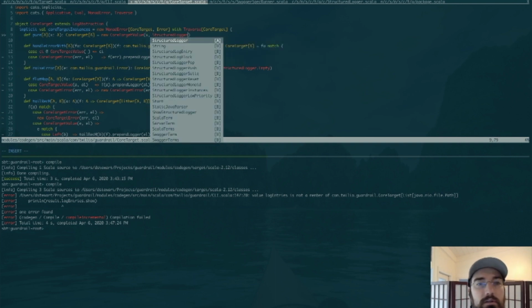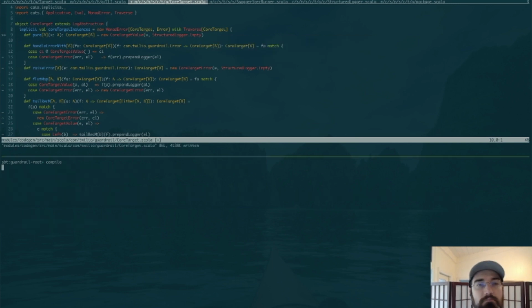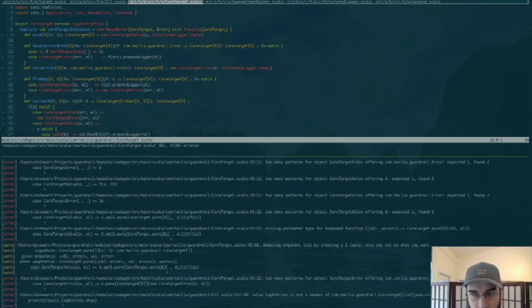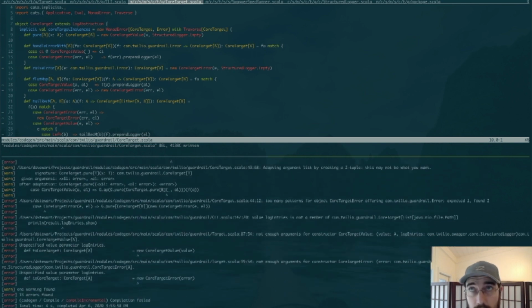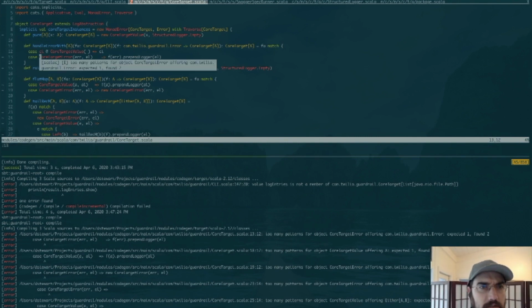This is structured logger empty. So let's see. I think toStructuredLogger, or toCoreTarget, is going to have some problems. Maybe that's going to be somewhat minimal. CoreTarget line 15.